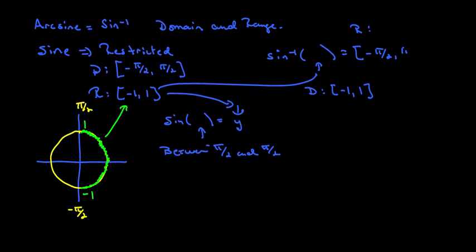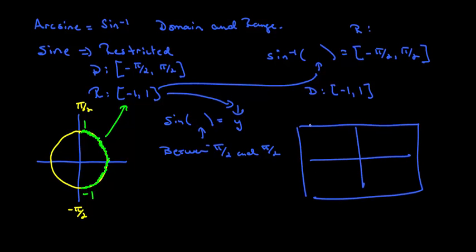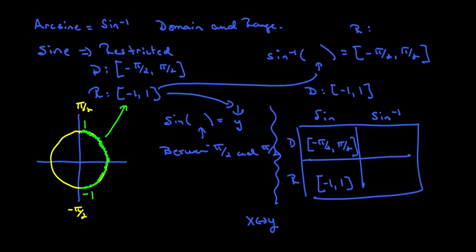So we make our little domain range table that you guys have there in that grid. Here's sine, here's arc sine, here's domain, here's range. Let's block this off here. So the domain of the regular sine function is restricted to negative pi over 2, pi over 2. And its output is from negative 1 to 1. Because an inverse function and a regular function switch x and y, they do the opposite. We're switching our domain and our range. So our range now means that whatever number you input into the arc sine, it will give you a value between negative pi over 2 and pi over 2 out. And the numbers that we can put in are from negative 1 to 1.